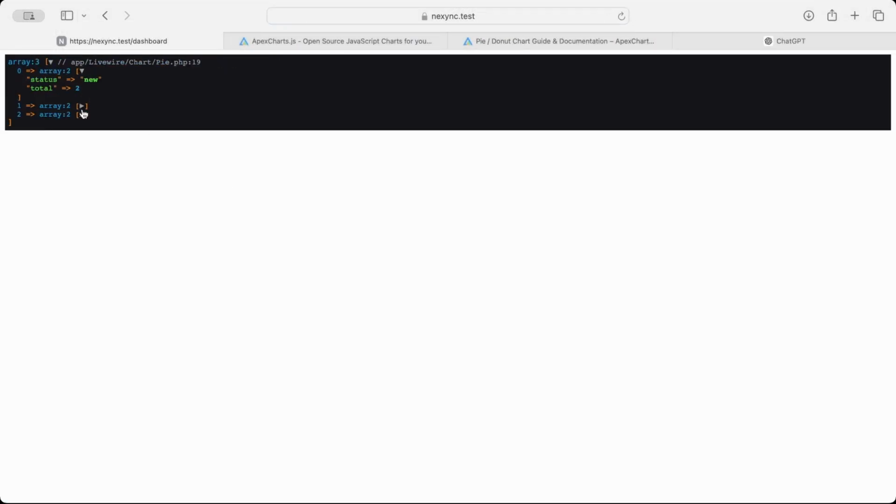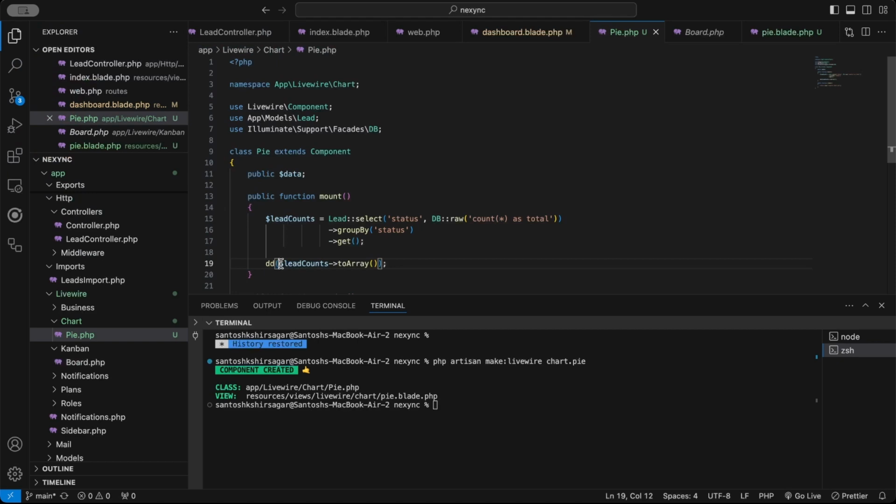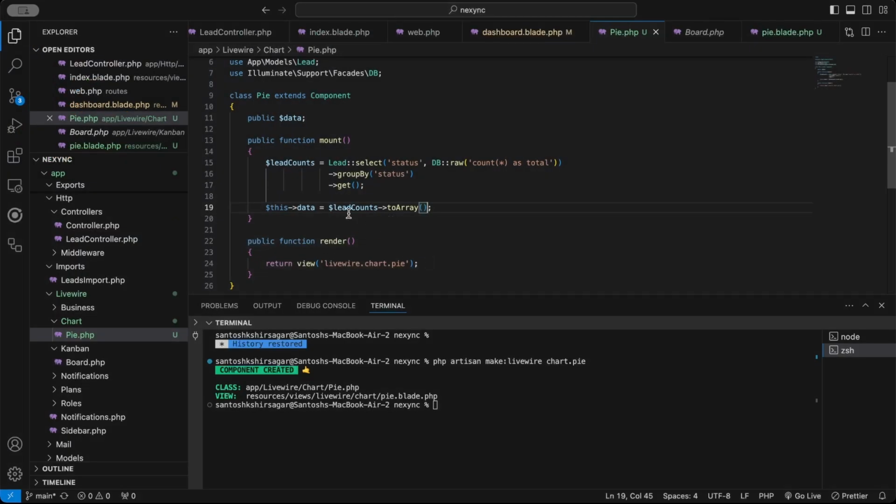So we have 0 1 2. Okay, now we will add this to a variable, then data equal to this one. In data we have this status and total. So we'll loop through this one and we'll just add it there.